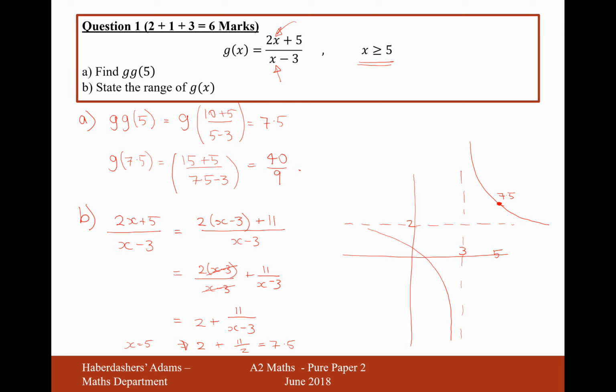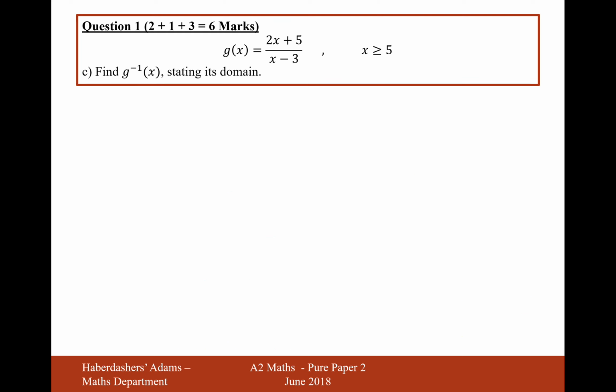So now it's going to be x is greater than 5, so it's all of this part of the curve here. And what we're looking for when we calculate the range is the range of the y-coordinates. What are the potential y-coordinates that we can have as our outputs? And in this case, it's going to be anything less than or equal to 7.5, but nothing more than 2. Okay, because that's where the asymptote is. So there we are, that's the answer for part B. Only 1 mark for that, not many marks, a bit disappointing. But let's move on to part C.